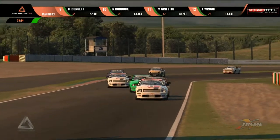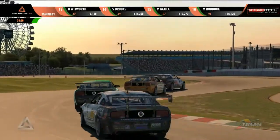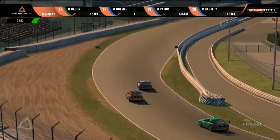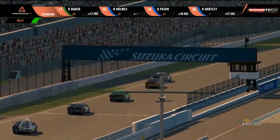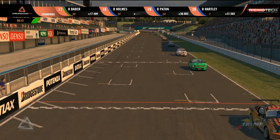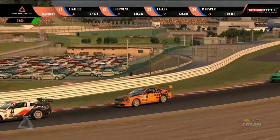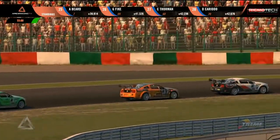You thought, Andrew, the time difference was close between the MX-5s and the Mazdas this week. Well, it was about 1.5 to 2 seconds last week, so it's very, very close. I can imagine at Oran Park, that's a circuit very tight and twisty. It's almost constant corners, isn't it? Yeah, we genuinely had the leaders of the MX-5 actually racing the tail end of the Mustangs. So it was a really interesting race. Awesome. I mean that's what we want to see. For now and again, at least, maybe.